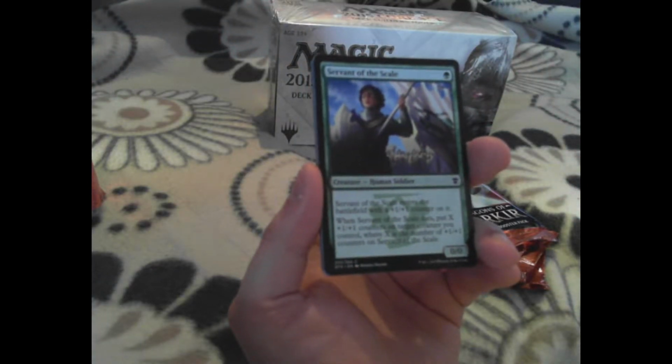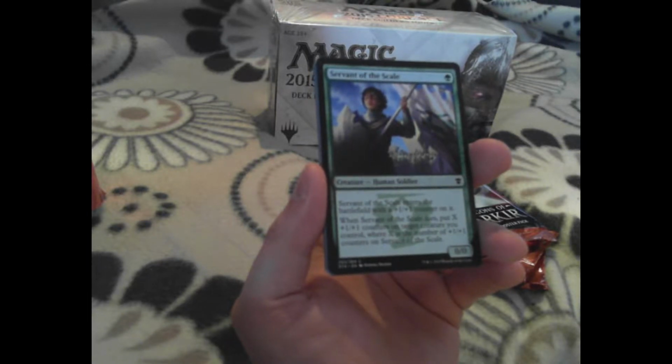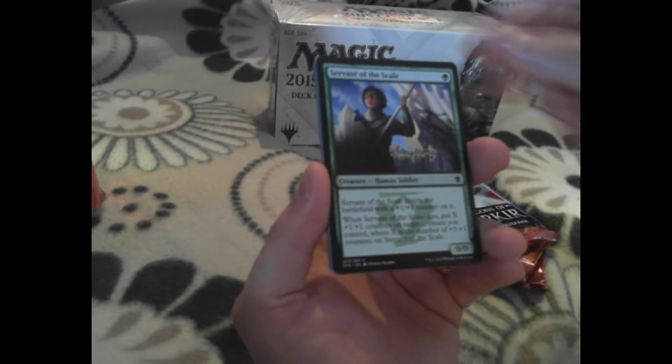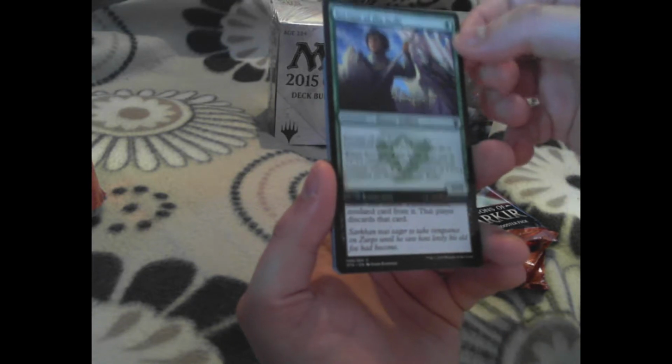Servant of the Scale. Servant of the Scale enters the battlefield with a +1/+1 counter on it. When Servant of the Scale dies, put X +1/+1 counters on target creature you control, where X is the number of +1/+1 counters on Servant of the Scale. So this can stack up a lot then, I guess.